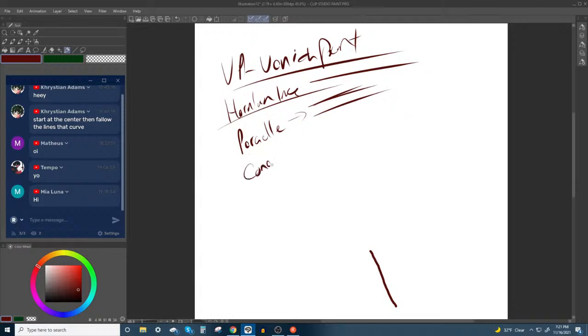So we got parallel lines. We have congruent lines. These are lines that meet. So how does this work? If you have parallel lines, this only works when you have a shape and it's going down to the vanishing point of the horizon line. And what happens is the lines that go towards that point will collide and meet at the center, because the further something is, the closer the lines seem, especially when it has to do with lines. So that's literally what that is.